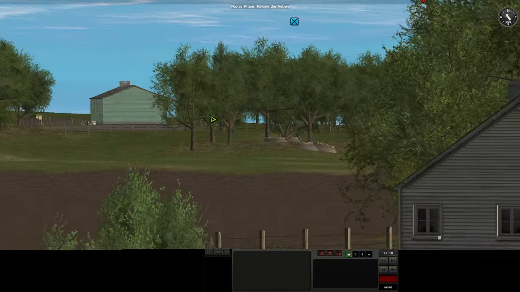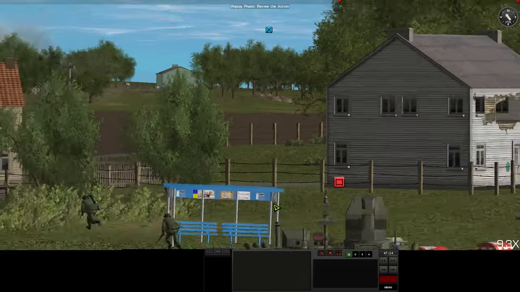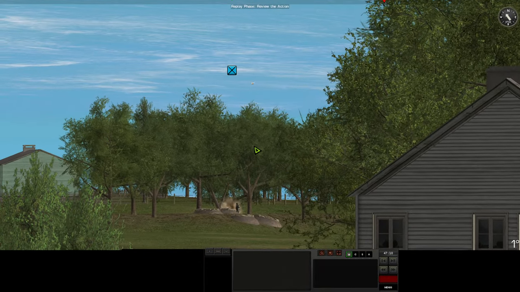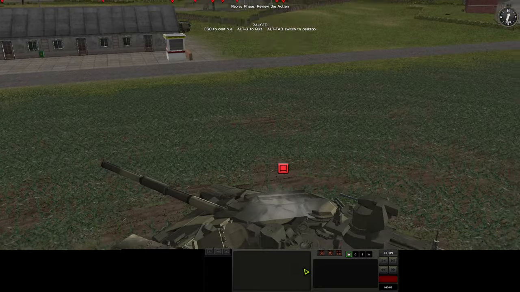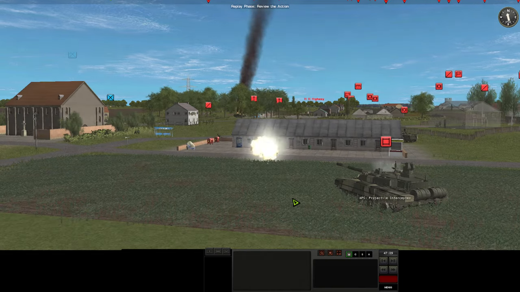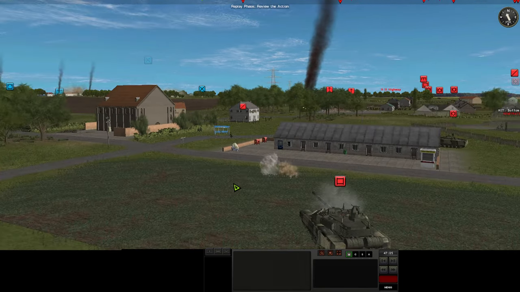Actually, that guy will reload. Better get out of here. He's reloading, Tony. Tony, it is incoming. Oh shit. Did that APS work out? Okay. Not bad.